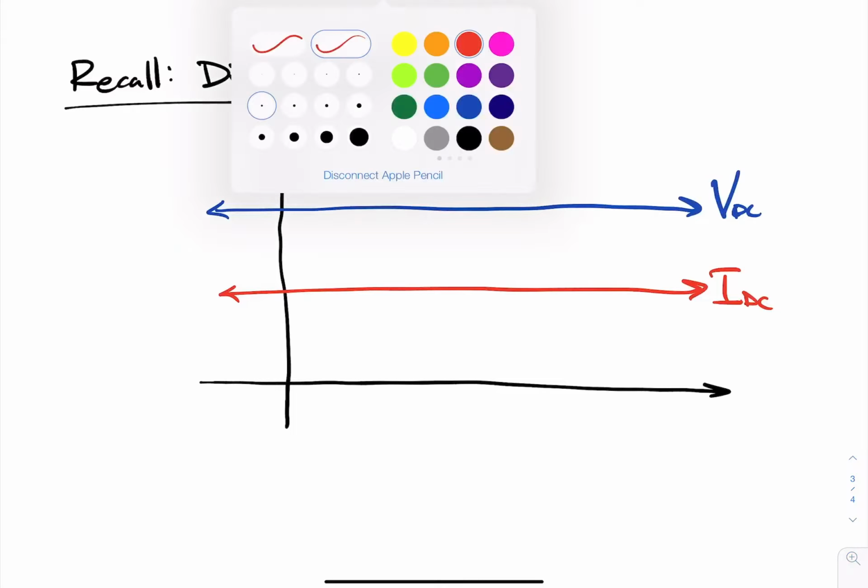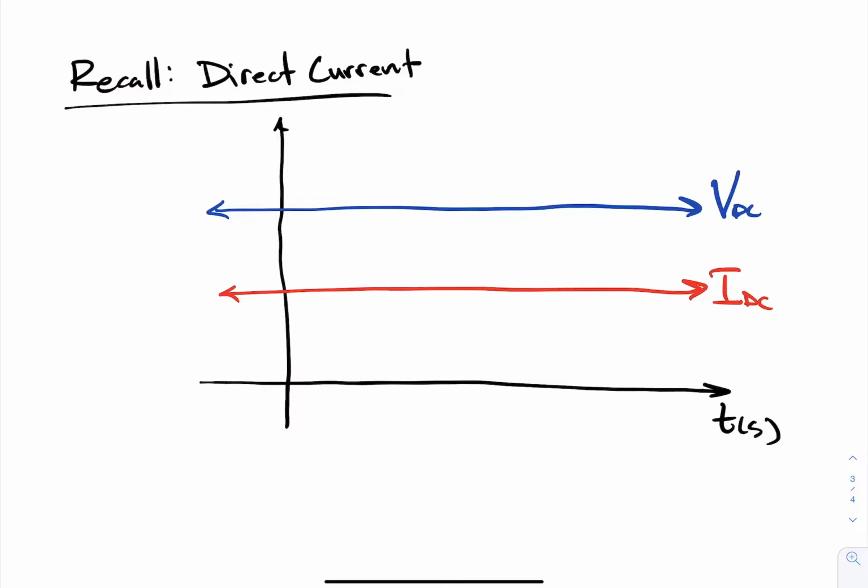This bottom axis will be time, and the vertical axis will, of course, be voltage or current, depending what you were looking at. And we know that this will have to abide by Ohm's law. And so in this picture, it's quite clear that the resistor or the resistance in this, whatever is causing this voltage-current relationship, must be greater than 1, right? So anyway, that is pretty, I guess, obvious. What we really need to look at is what alternating current will look like graphically.